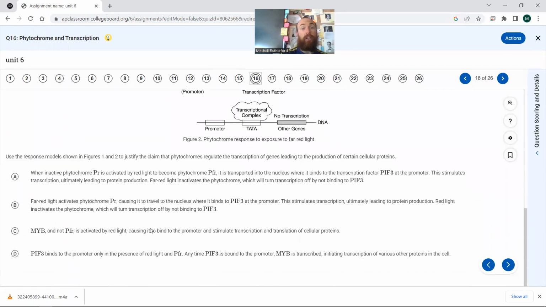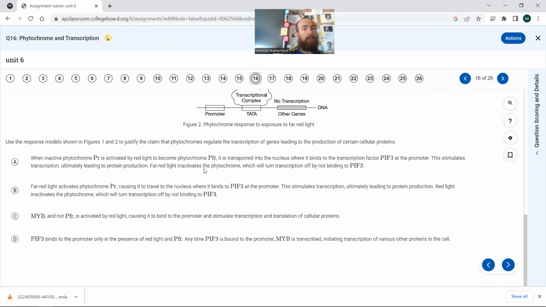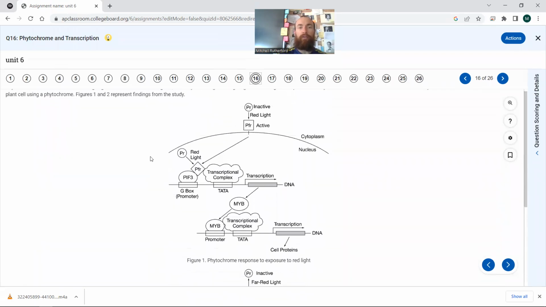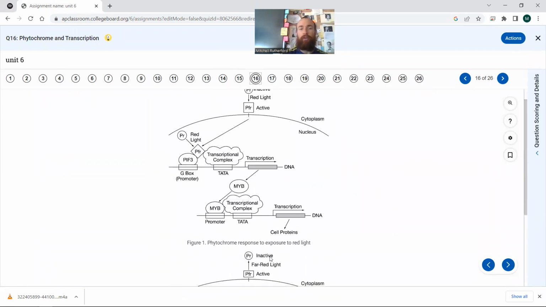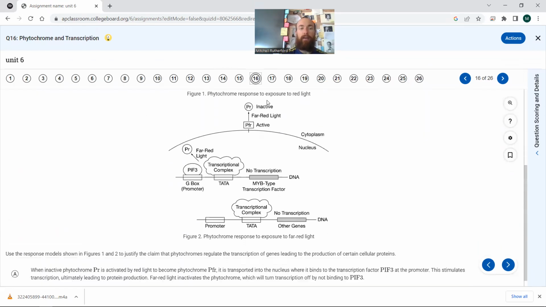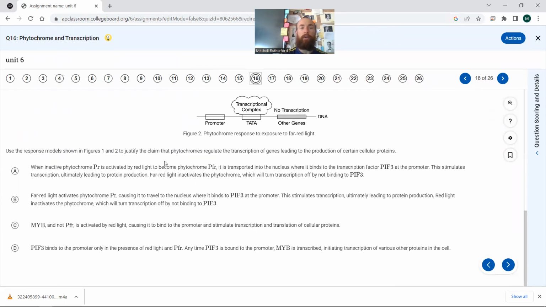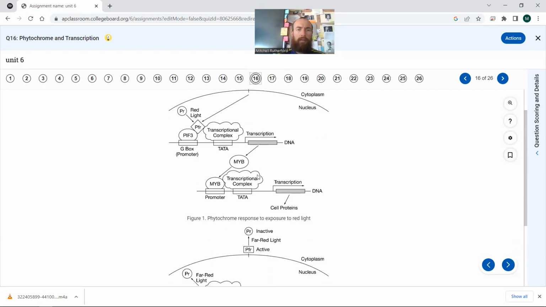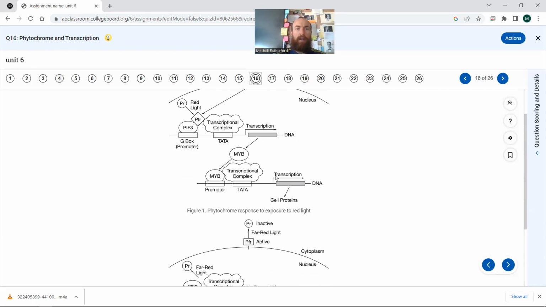And so A, which is the longest answer, notice the longest answer, okay? When inactive is activated by red light, okay, so let's say the red light one versus the far red light. Now I know I'm looking between those 2 different things. I'm circling this, far red versus red. A is red light, boom. Okay, see, just take your time and then you start to get oriented. Don't ever be scared of this stuff. Get interested, get excited.